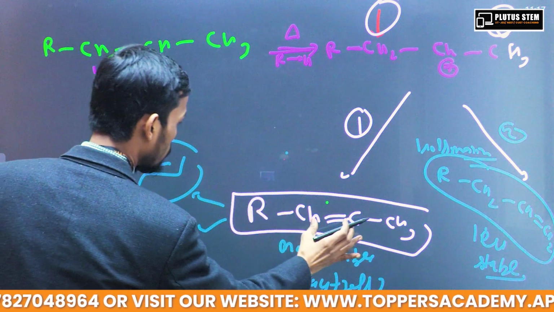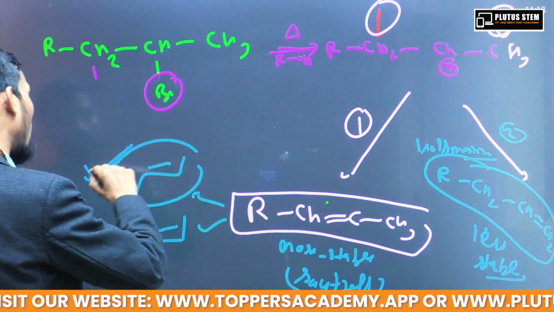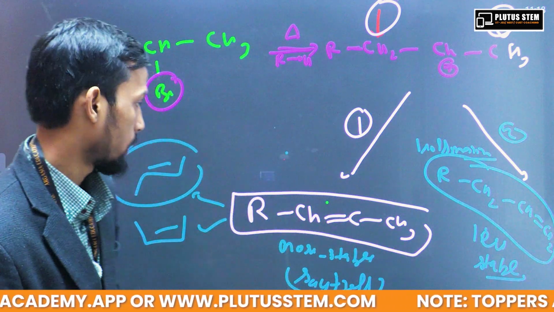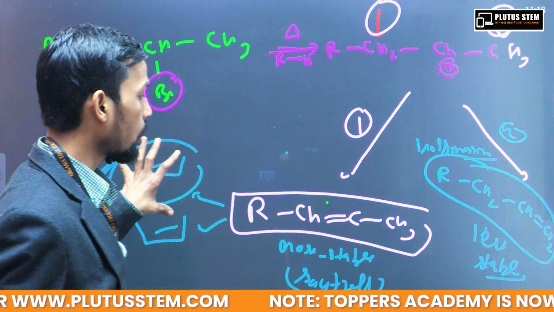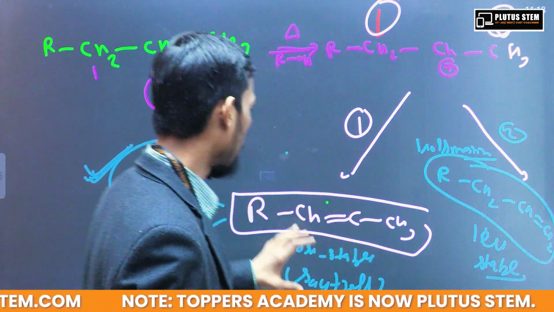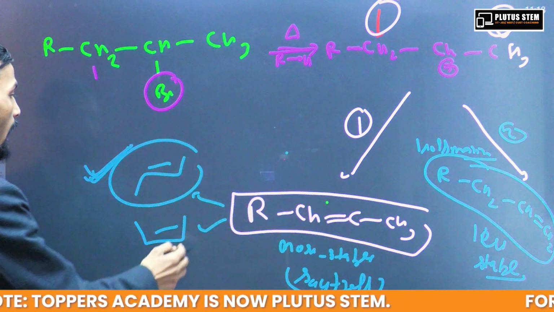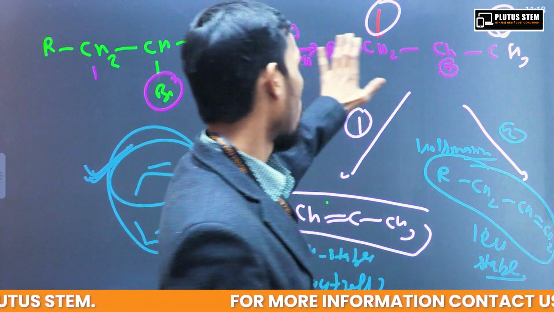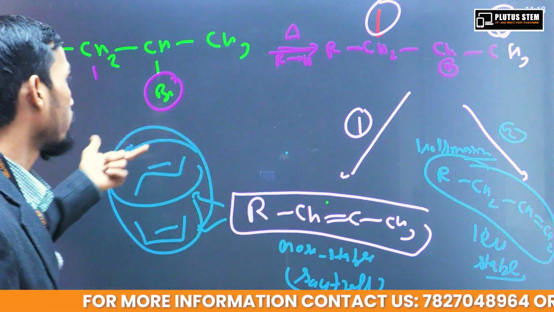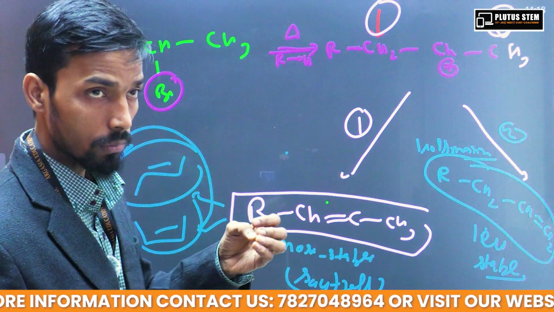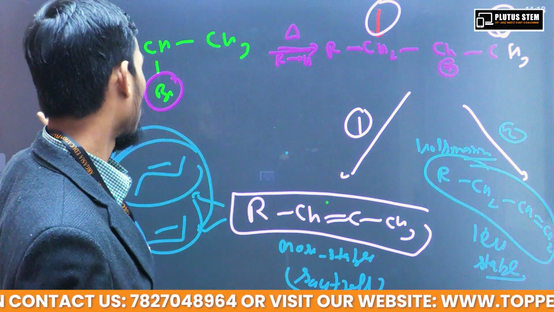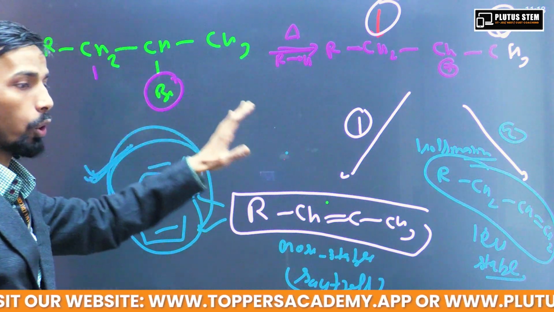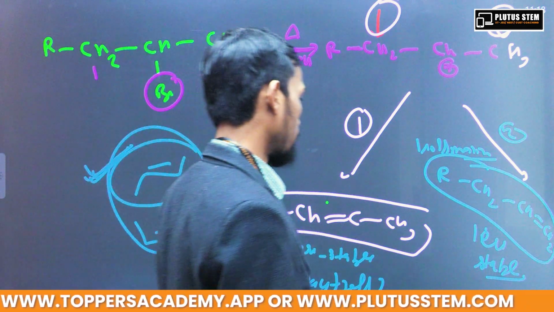If we compare this product also, in this also trans will be in the major portion and cis will be in the minor portion. These two combined are also known as the Zaitsev product. This is Zaitsev, and these are the two parts of this Zaitsev product. So this is the way this E1 mechanism works, when we are taking some polar weak nucleophile, or you can say weak base, then such type of reaction in presence of heat follows the E1 mechanism.